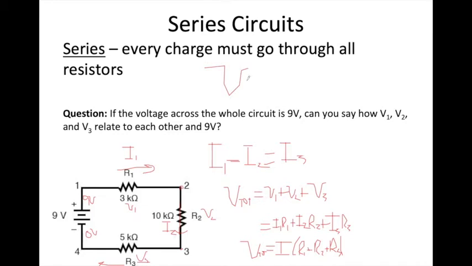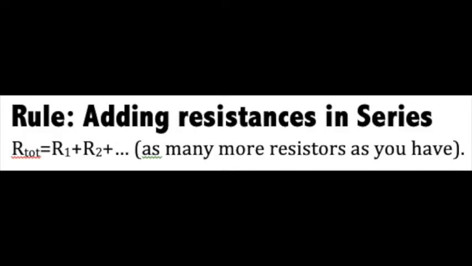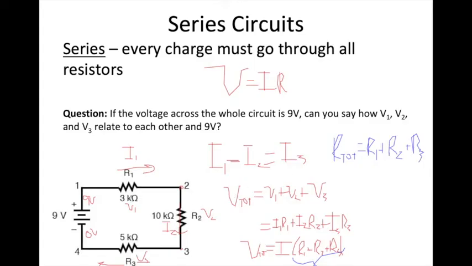So this looks like V equals IR. Remember, my goal was to write a V equals IR for the whole circuit. The V equals IR rule that I had before was true only for individual resistors. So that means I can identify that this right here is the R, and I'm going to call it R total or R equivalent. So for a series circuit, if I want the resistance of a bunch of resistors put together in series, I can just add the resistances together. So what would the resistance be of these 3 resistors together in this circuit shown?